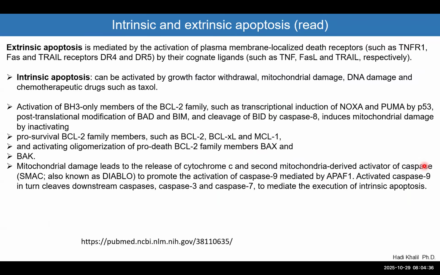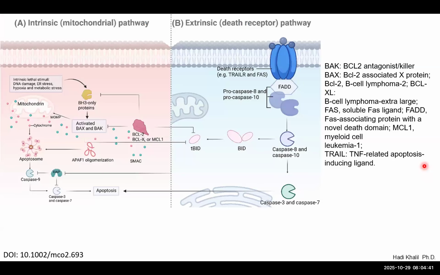More information is written for you here in terms of text. If you read it, it will be much clearer. And also it's presented in a different way for you here, where it's showing you the balance between the BCL pro and anti-apoptotic proteins. So out of these, I just hope that you go through it till next week and let me know if you have any questions regarding the apoptotic signaling pathways in comparison to necrosis. And if there's anything not clear, you let me know.